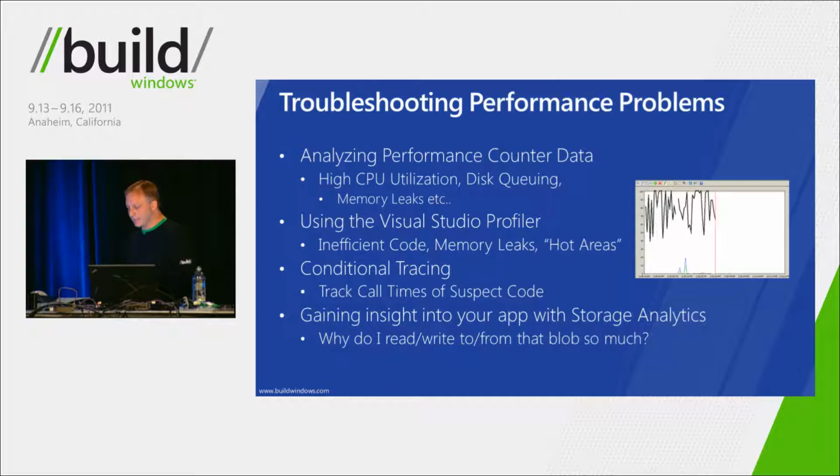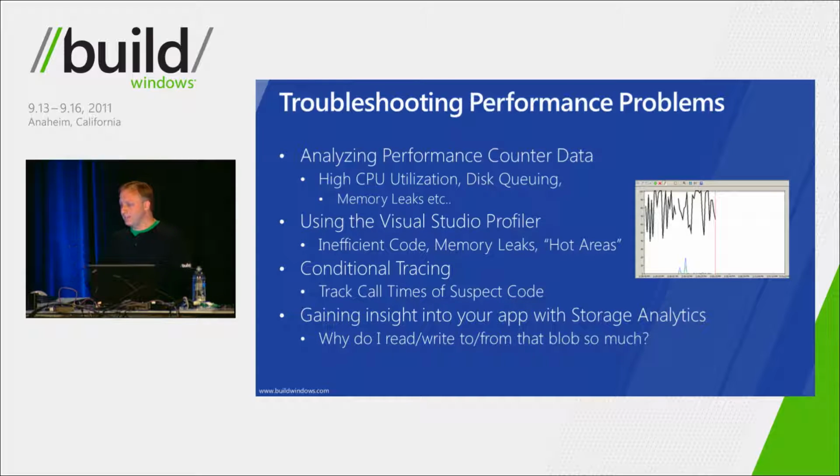And conditional tracing. Conditional tracing is a method of putting tracing in your application that you can turn on and turn off dynamically. If you're familiar with SharePoint, they do a superb job of conditional tracing. Basically, you can go from literally no tracing all the way up to verbose, where it logs an entry for every little thing it does. And how you could do that in Azure is to use Windows Azure configuration for setting trace switches. You could say trace this method, trace this, whatever. And you can turn them on, turn them off through the portal to trace the output of your application. I have a little snippet of code just to give you an example of how that would work.